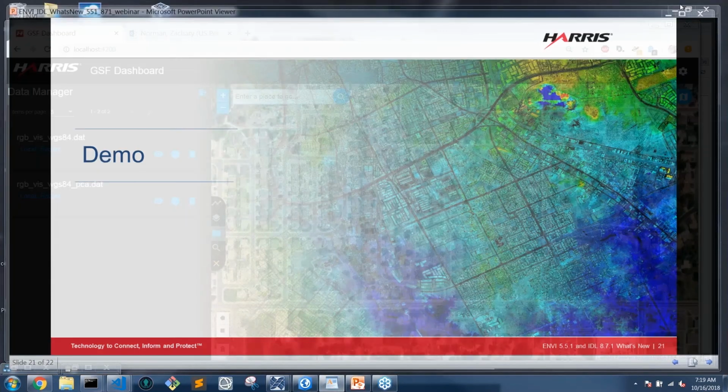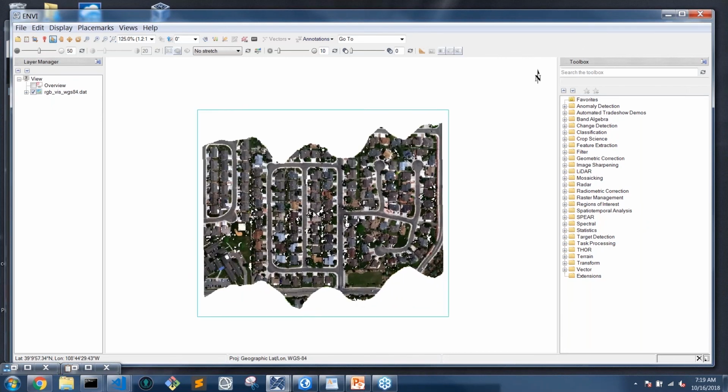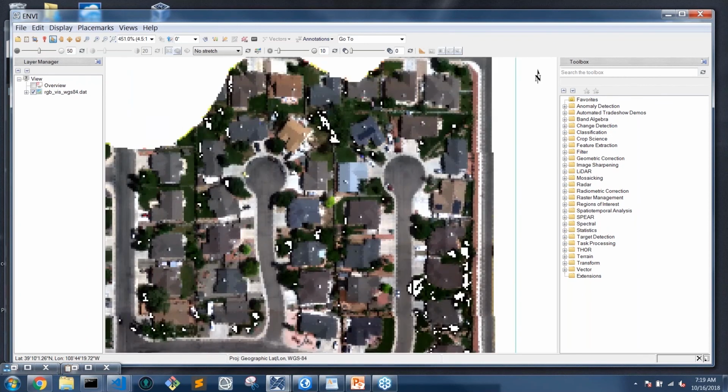What I'm going to be showing today, and let me zoom in here a little bit. So I'm going to be walking through a workflow where we're going to use some hyperspectral data to classify the location of solar panels in a scene. So we're going to derive a spectral library from this scene based on these solar panels that are located in it. So here's a little example.